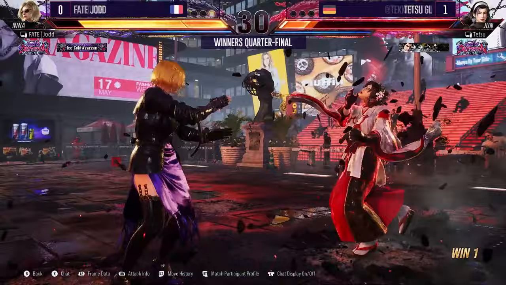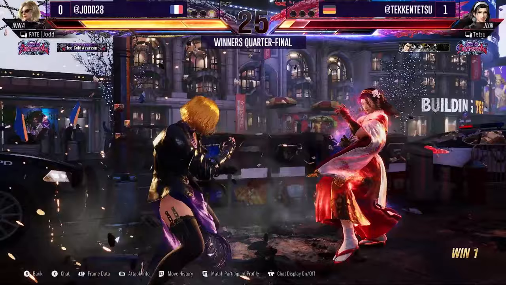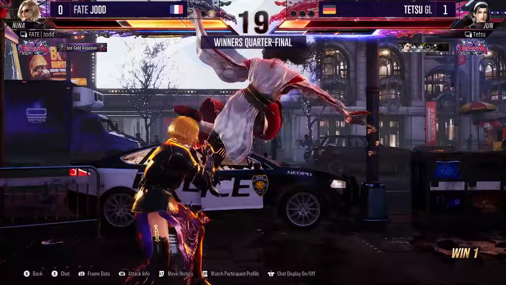That's an easy punish, and Jodd is looking like he's going to even this set. He's about to go up 2 rounds. Yeah, even if he uses a heat smash here, it's not going to recover too much health because all the grey health is gone. Nina, nice breaking a throw. Jodd still has heat burst available. There it is. 15 seconds left on the clock.